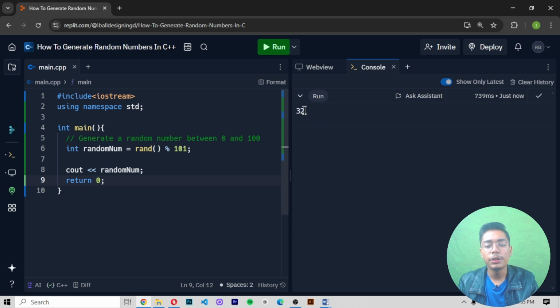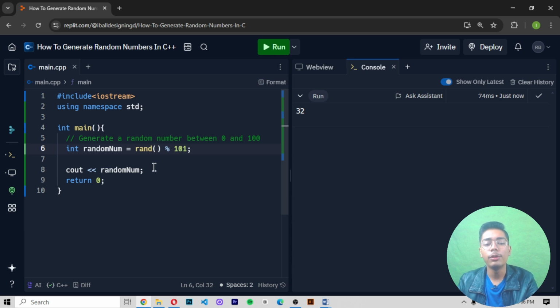The output which we are getting here in the terminal is 32, and if I run it again, you will see that we get the same output here. I'm running it again and again, and I'm getting the same output, 32. It's a random value, but you can see that only 32 is printed, not other values between 0 and 100.